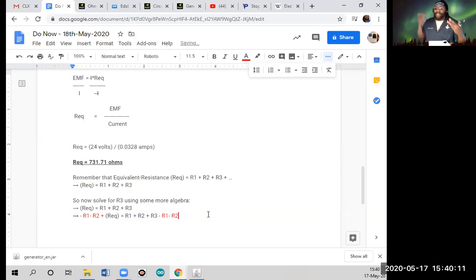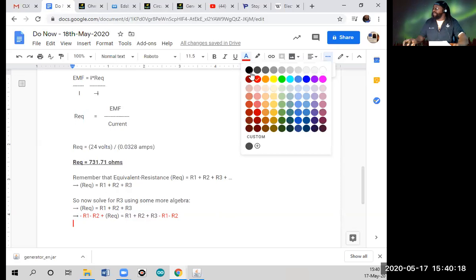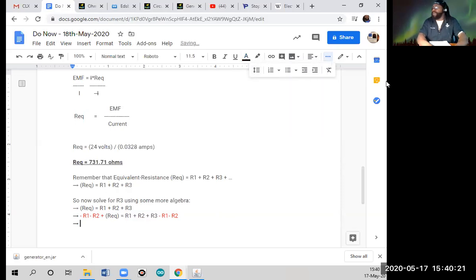Okay. So what does that mean? Well, some things will cancel out and leave what you need to find R3. So give me a second. Now we end up with a new equation: R3 is equivalent to, what do we say, this equation here, because we found our REQ earlier from doing algebra. Right? And over here, these two will cancel, just so you can follow along.